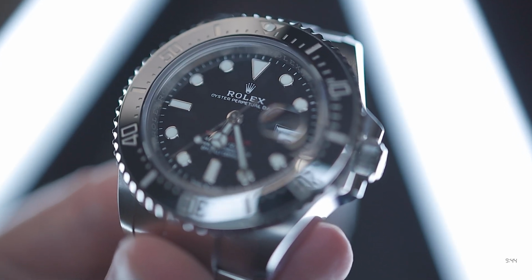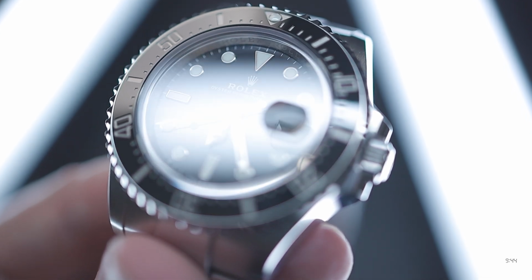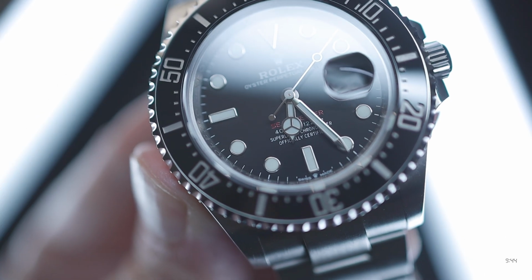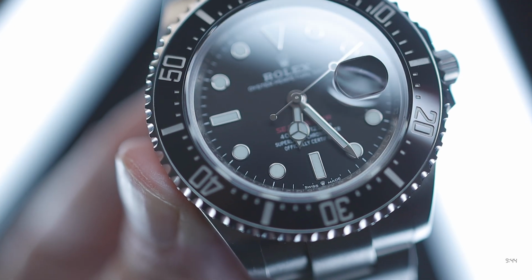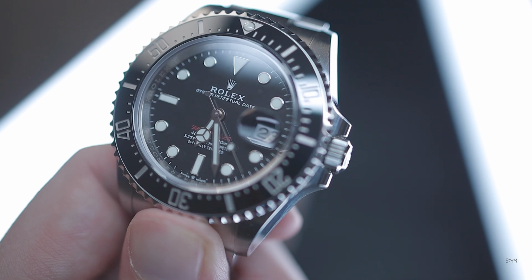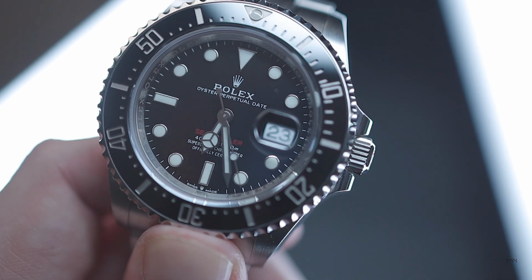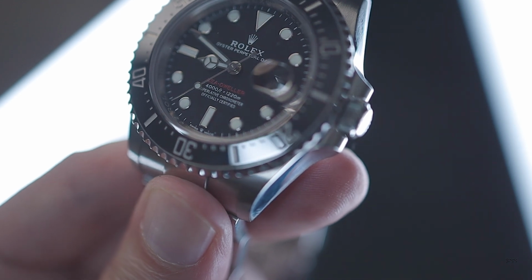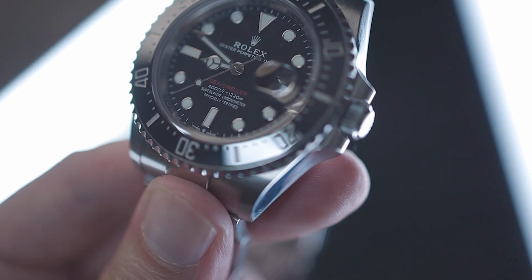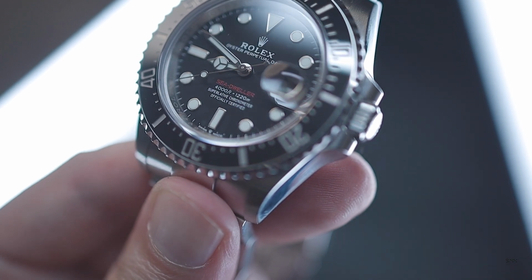We have a semi-gloss black dial base, slightly less reflective and more muted than a Submariner, adding to the tool watch theme. The edge of the dial features a half-minute track for precise minute and seconds reading, with the dashes every 5 minutes being slightly thicker. When it comes to dial text, below 12 we have a coronet followed by Rolex and then Oyster Perpetual date, all in white. Above 6 we have the iconic single red Sea-Dweller script, a nod to the original watch, and the first time we've seen it on a Sea-Dweller since, which is pretty freaking cool to be fair.